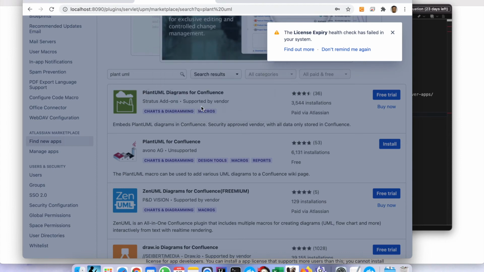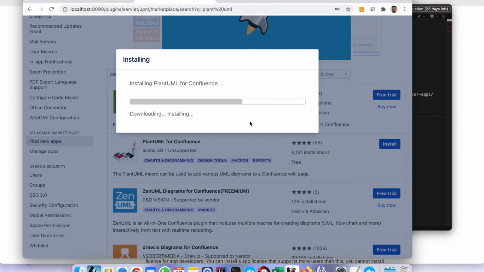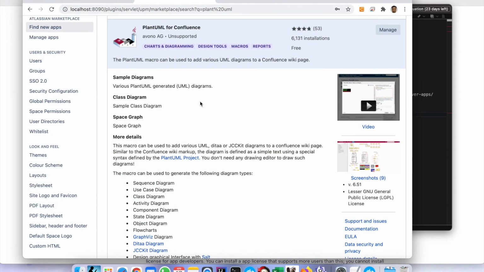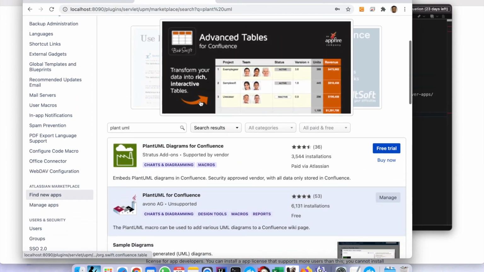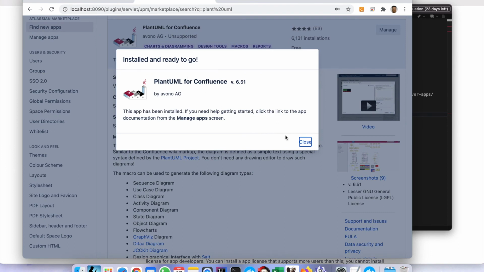Accept and install. So after installing the plugin, we can create a sequence diagram already. Installed and ready to go.